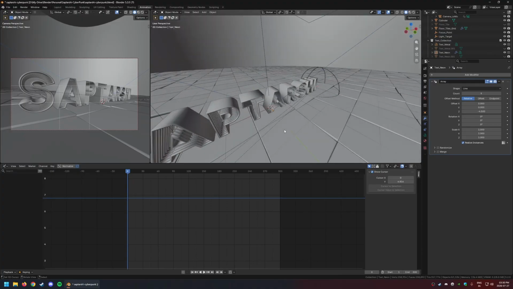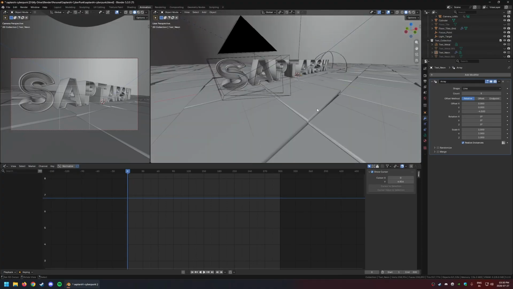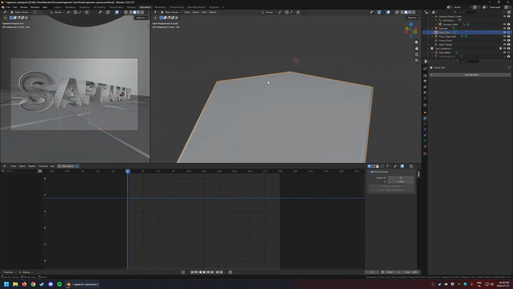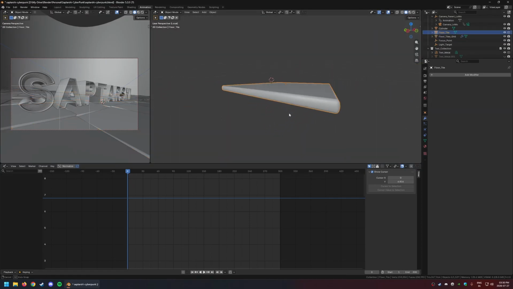The other thing about modeling is these things. These are just a simple floor tile right here, and this is all it is, right? It's just a cube that has been beveled, I think, and I just imported this from another one of my scenes and reused it, because why not? Why do all the work from scratch when you don't have to?